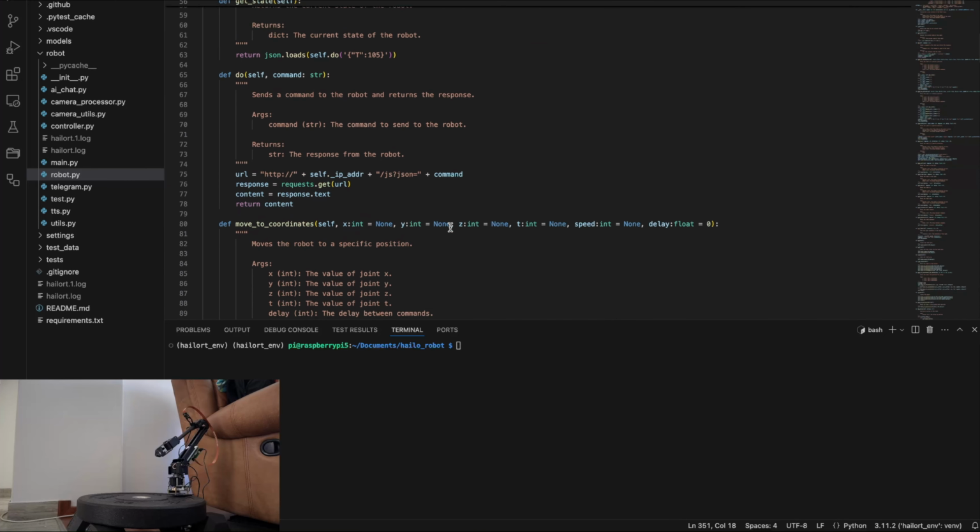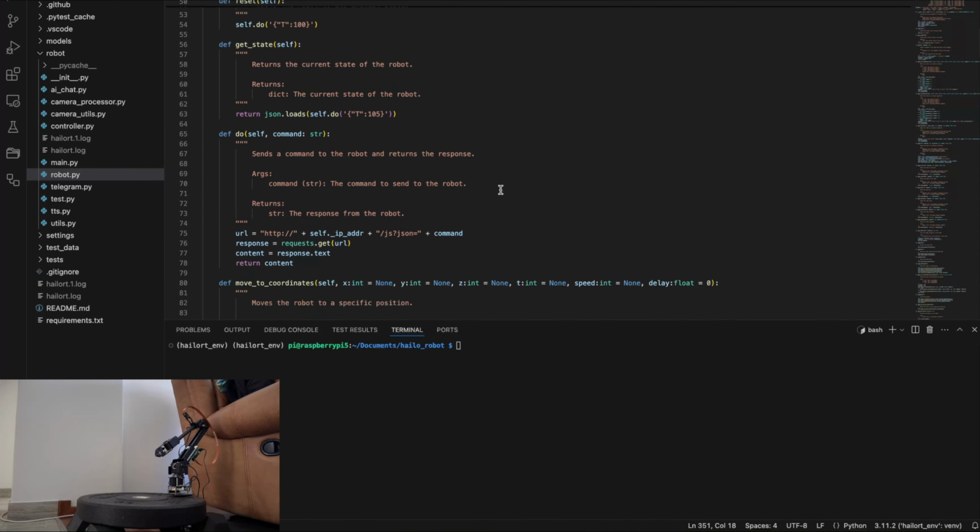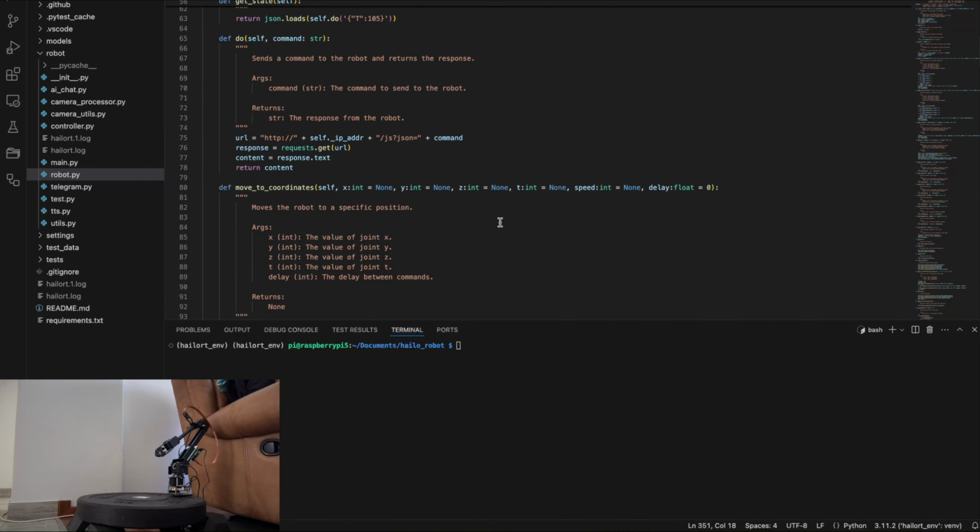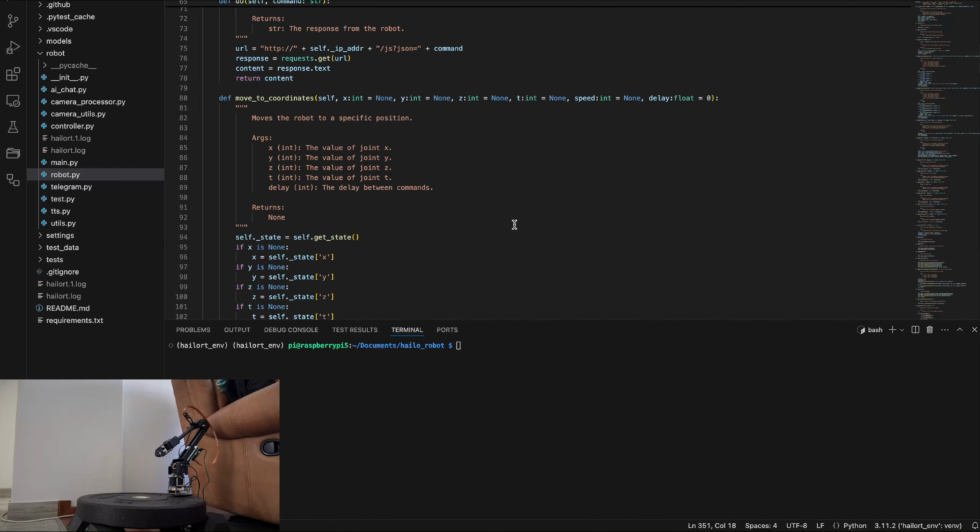Now, a lot of this code is just taking instructions that are more understandable in English and translating them to the API calls that the robot needs to perform.